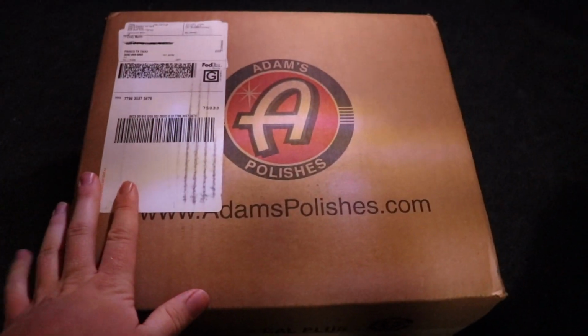Today's a good day because I got a package. I love getting packages, and it actually came earlier than what I was expecting, so it's like double good. Now, as you can see from the box and maybe the description, it's from Adam's, and this contains everything that I need to ceramic coat my car.